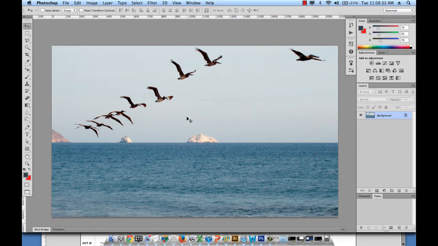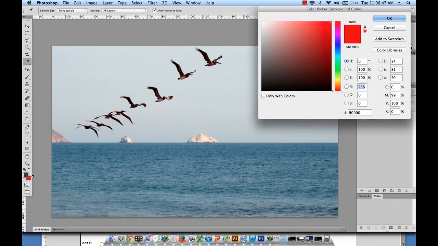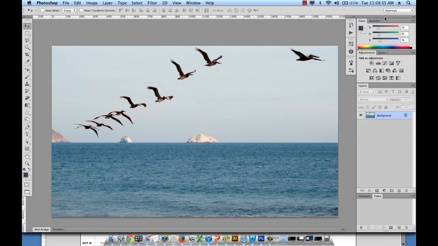So let's go ahead and do that. We're basically going to work with canvas size, and remember that when we add canvas size, it adds the color that's in the background. So let's click on this red and change it to blue, and I will select this light blue from the canvas, okay, and hit OK.